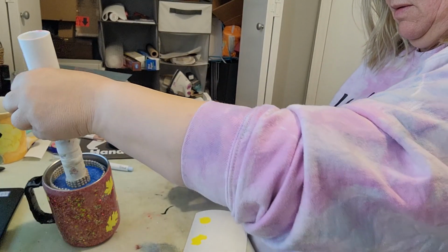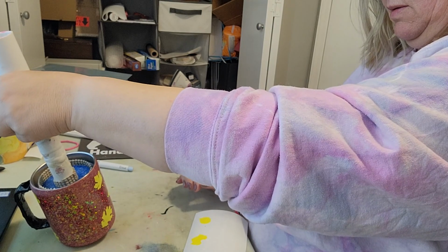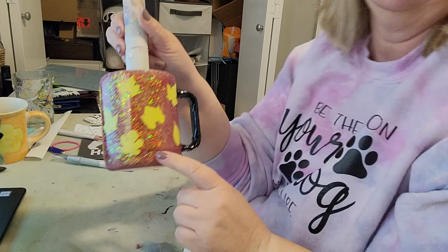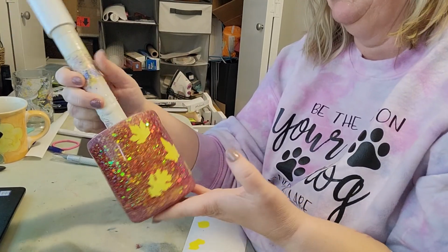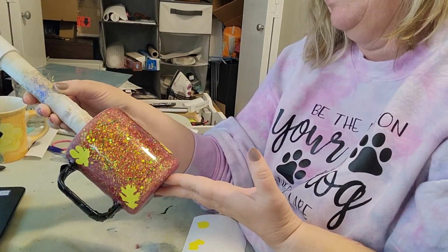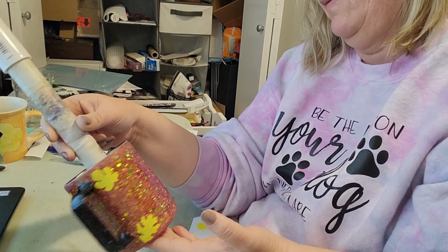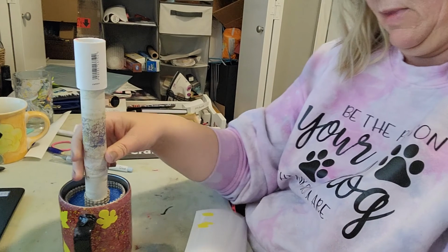So just take a look around, because everything that you've got covered up is where it's going to be glitter. So just take a look around, do another check to see that you have it as covered as you would like it to be.